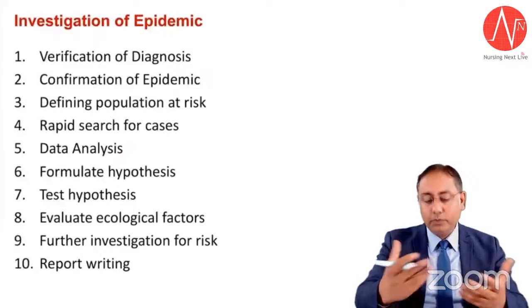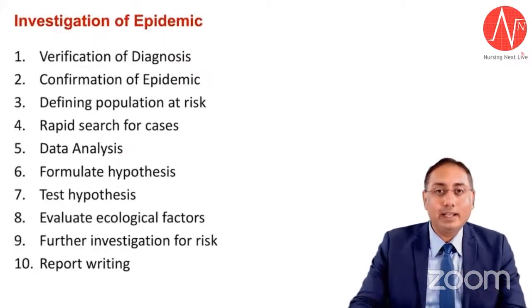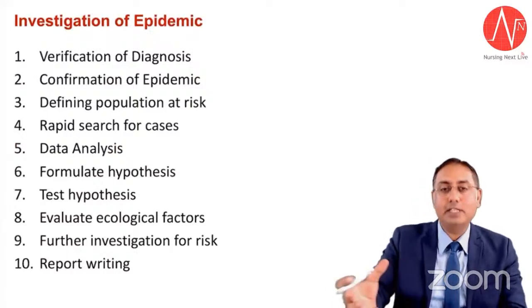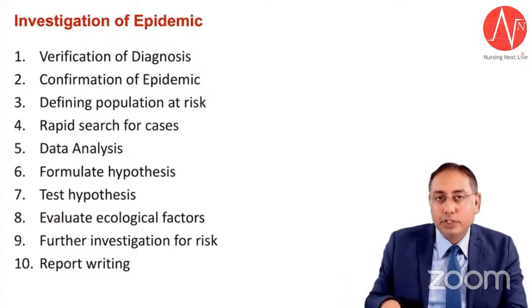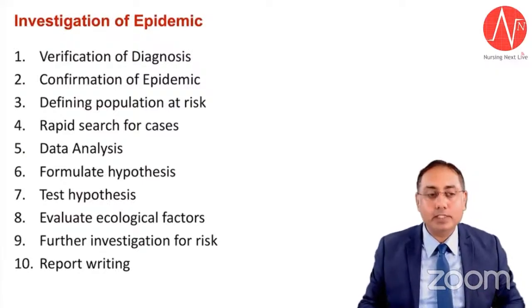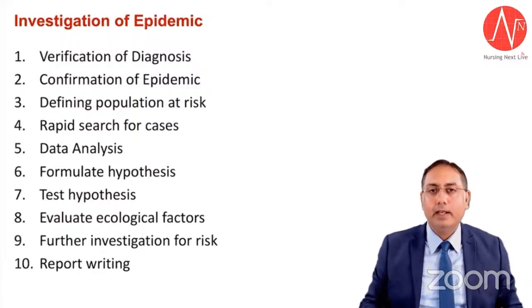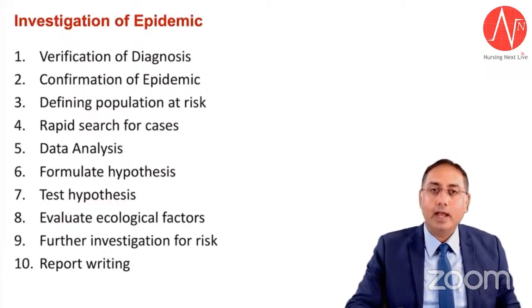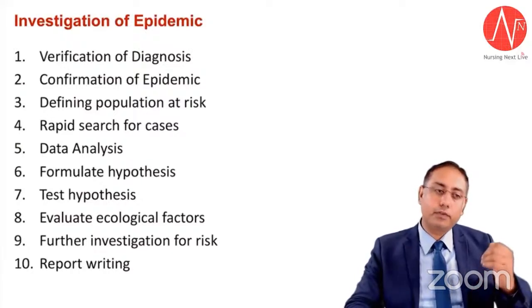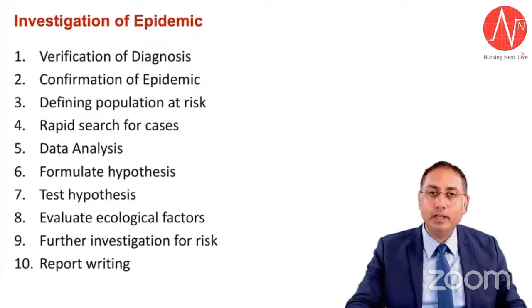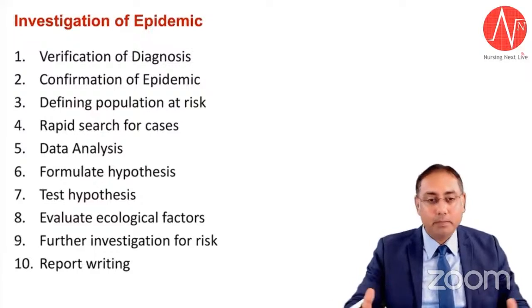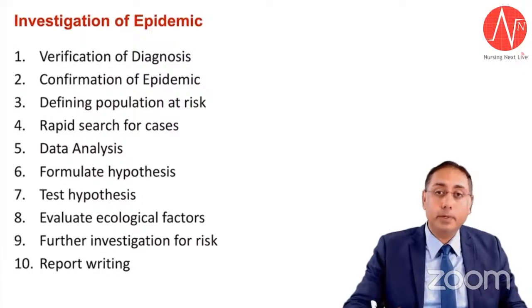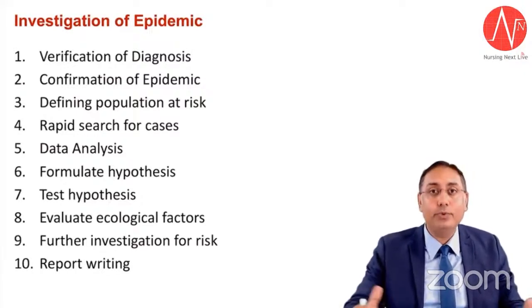Coming to the last of the topics, how do you investigate an epidemic? Let us say that an epidemic is taking place in an area. You are the public health nurse there, and you have been assigned the task to go and investigate the epidemic. Let us say there are a lot of jaundice cases which come to your notice. You are working in a primary health center, and suddenly you get a call from the ASHA worker, the ANM, or the MPWs in the area that they have a lot of jaundice cases. It may be because of a hepatitis A outbreak. It could also be because of some unknown disease. So what is happening? We need to investigate.